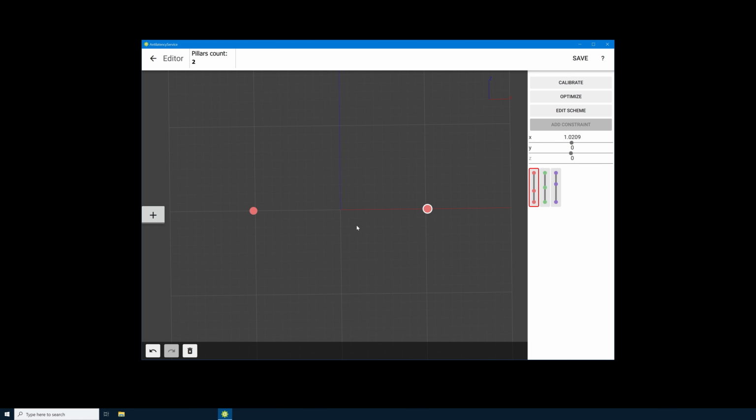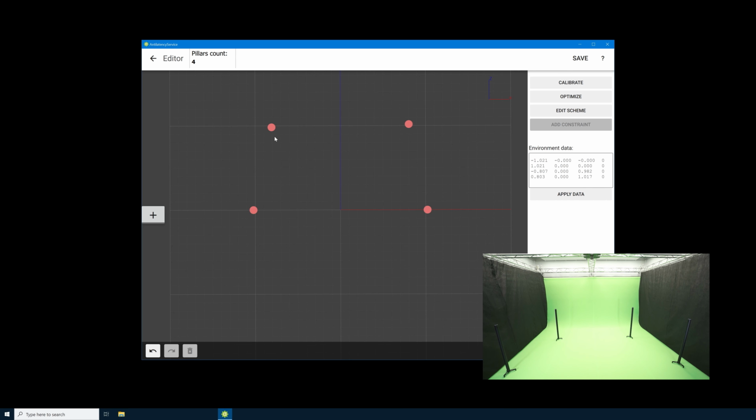When placing your first 2 pillars in your physical environment, you'll want to make sure that they're on the same axis, because these first 2 pillars will be representing our 0 point of our tracking volume. The Antilatency Pillar Tracking Volume Kit comes with 4 pillars, so I will start by adding 2 more pillars to my environment. On the left-hand side, I will select this plus sign to add additional pillars. Now I will left-click in my environment to add pillars. I'm just going to place these pillars in the general area that they're placed in my physical environment. Now I'll select the plus sign on the left-hand side to stop adding pillars.